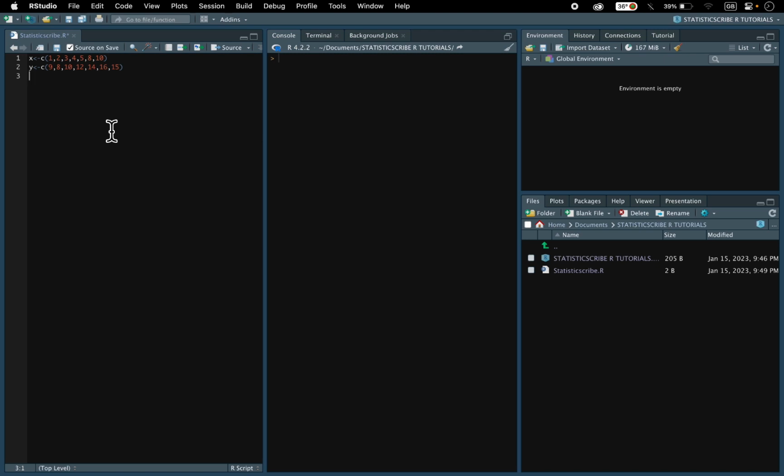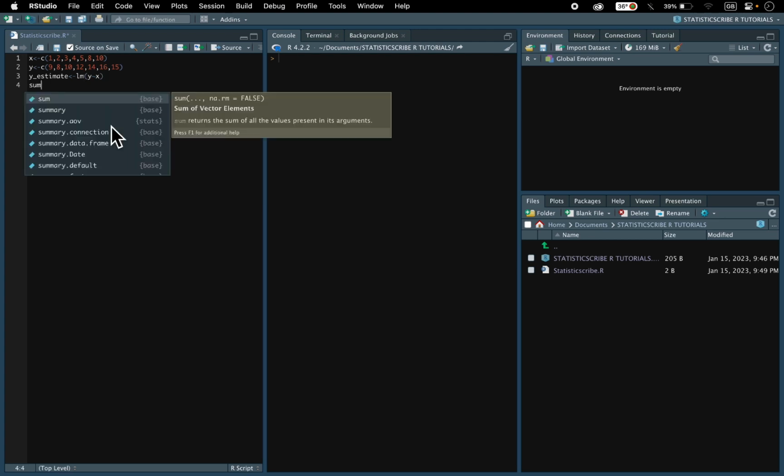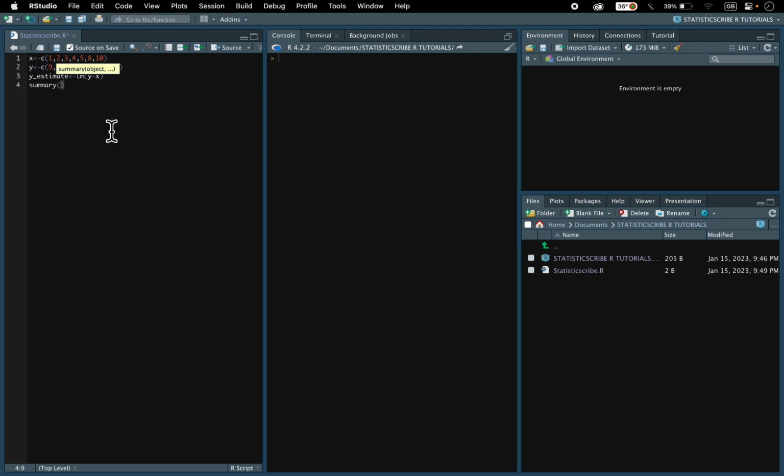The next thing we need to do is, let's say we have y hat or y estimate. In my own case, I'm using y_estimate. y_estimate is defined by the linear model function, predicting the value of y on x. Then you press enter. The next thing we need to do is apply the summary function, summary of y_estimate, as previously. It's going to appear because we have it. I don't want to press the enter key, I want to show you that it's possible for you to type it all through.